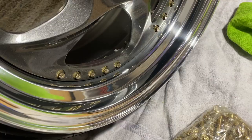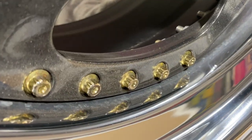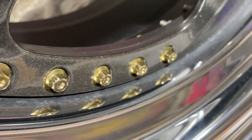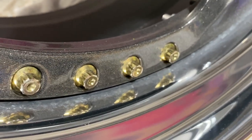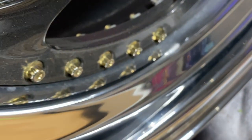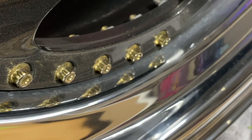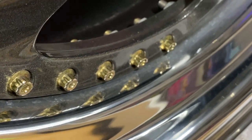All right, so now that we've just polished the lips, now we're going to be replacing this corroded hardware. And while we take out the hardware, we can polish behind where we can't reach with the hardware in there.